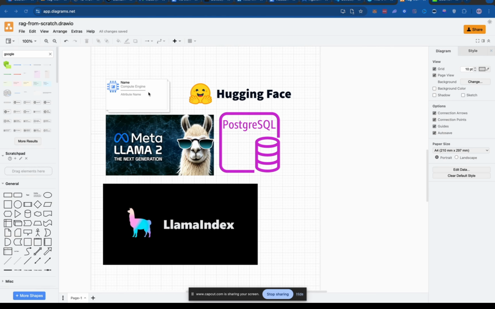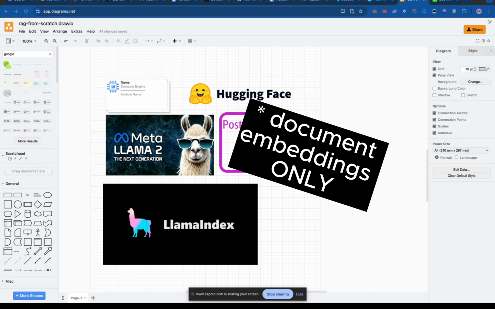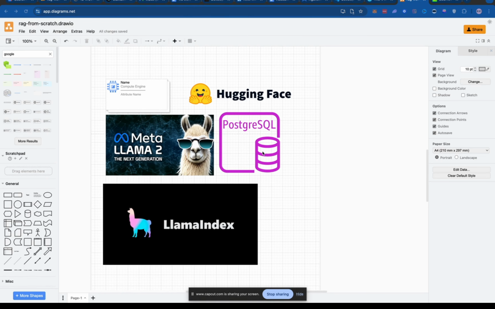So we've got the server or the instance, which would contain Postgres. Postgres is the database that would hold the document when you upload it into your system, and would hold all of the vectors and the indexes relating to the documents that you want to search.